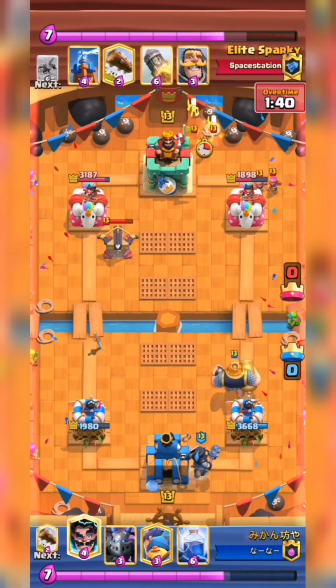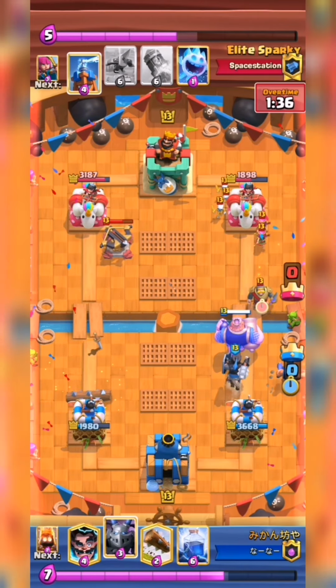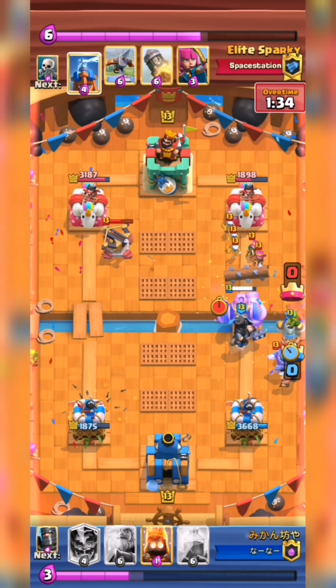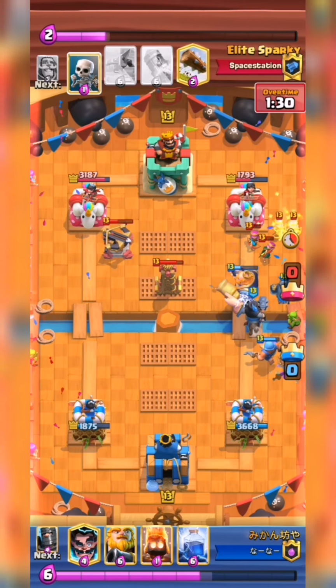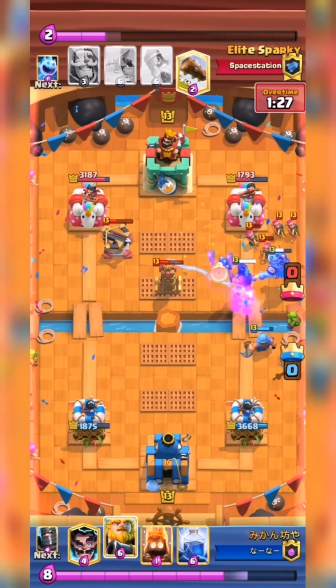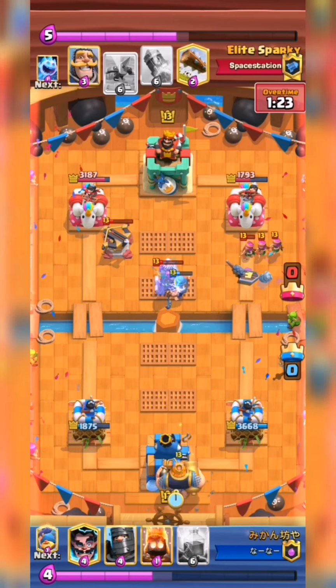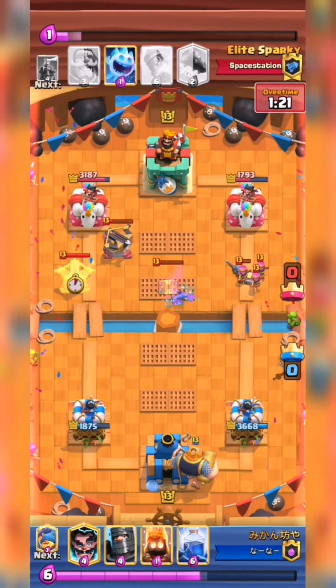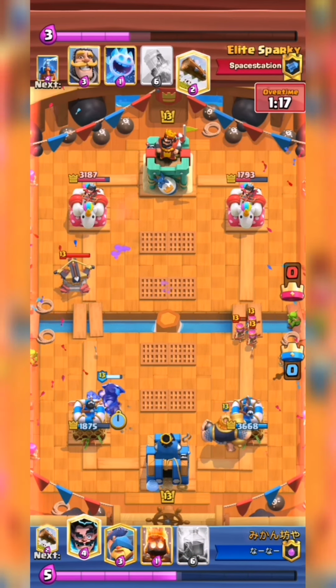Every single bit of damage is very important for Elite Sparky, and it's gonna play a Lock onto the tower just to cycle. The opponent plays a Fisherman, which will pull the Knight away from the defense, and quad archers, man. Quad archers, okay, 3 archers. 3 archers on defense. OP. Just OP. Now he's gonna play an Expo because the opponent just played RG at the back.